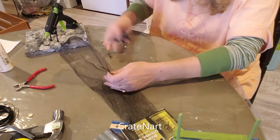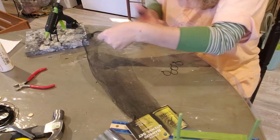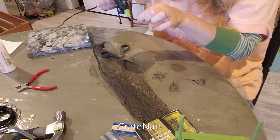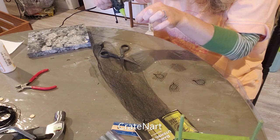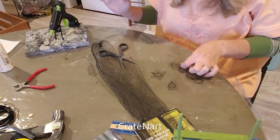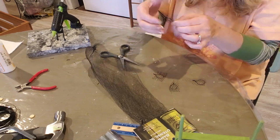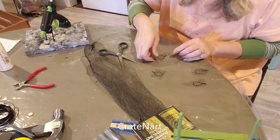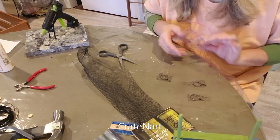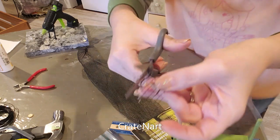Take some of this mesh bag here, and you just want to cut out some pieces. And you're just going to lay it right on top of the mesh. So let them cool, and then we're just going to trim around the outside with some scissors. So it'll be like this.